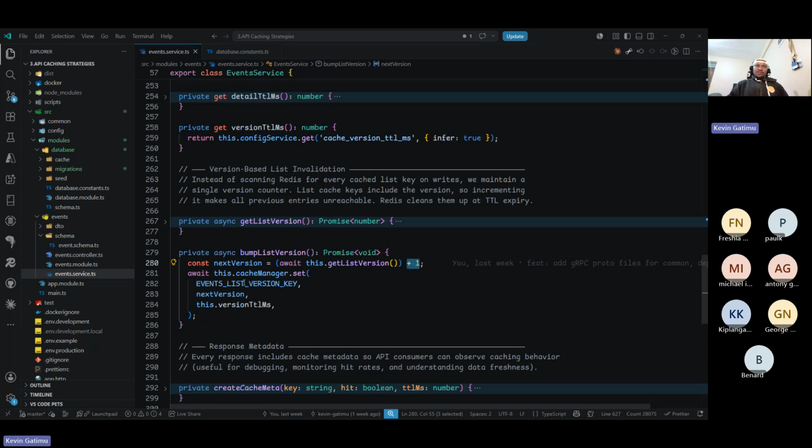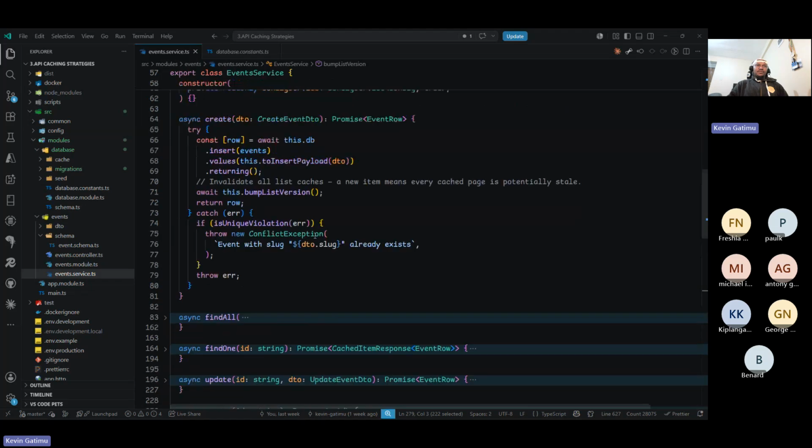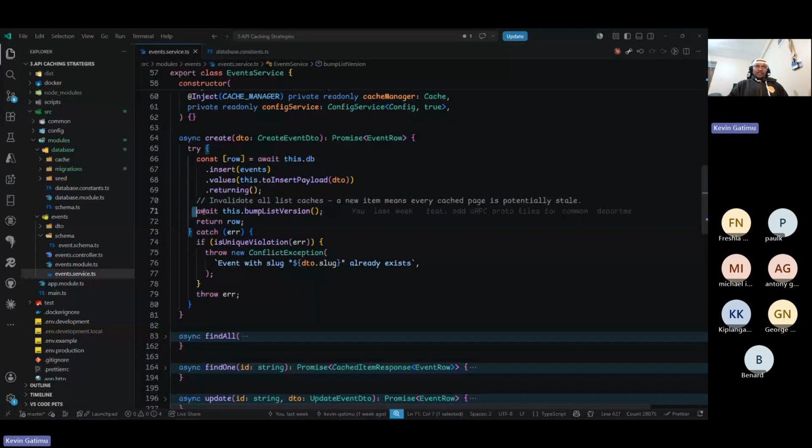So basically, this is what is happening. It takes the current version, increments it, makes it the next version, and also changes the time to live. So this is what we are doing, and then we return the data we inserted.